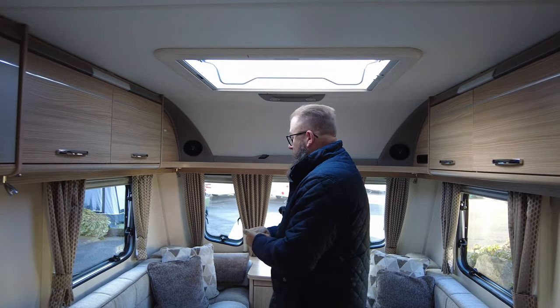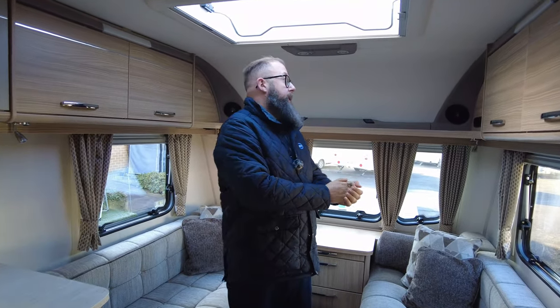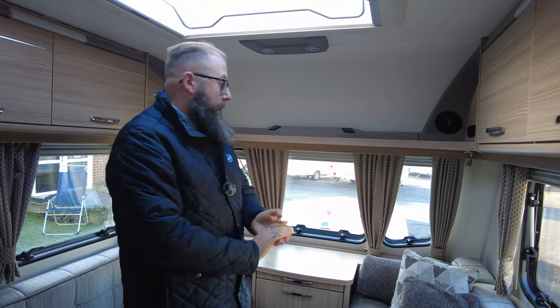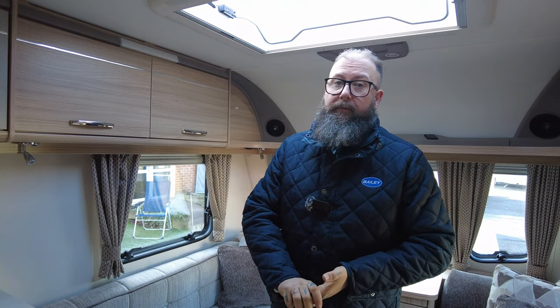It's in really, really nice condition. It's been really well looked after. It's actually a testament to the previous owner. It's absolutely beautiful. A caravan like this would come with a 12-month warranty from us as a dealer, and it's available to view. If you've got any questions regarding towing weights or the capability of your own vehicle against this van, my name's Mark. Give us a call.